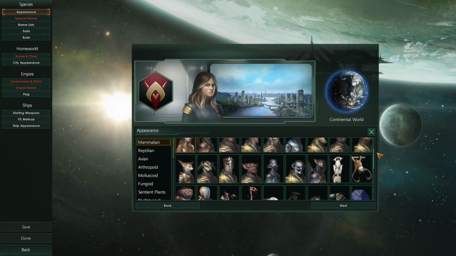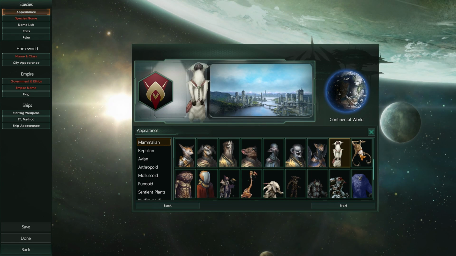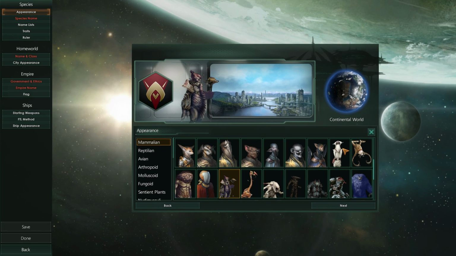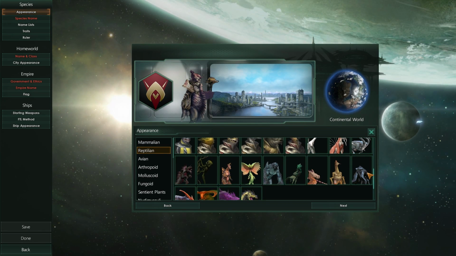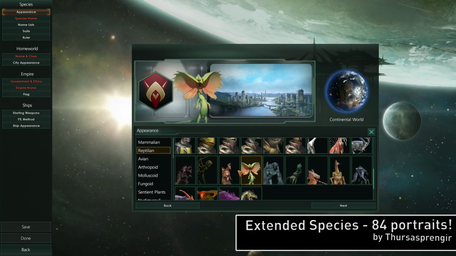With the recent release of the Planetary DLC, I figured it would be a good time to cover this mod to remind people out there that there's plenty of amazing portraits for people like me, gamers on a budget. This is Extended Species 84 Portraits by Thurzaspinger.